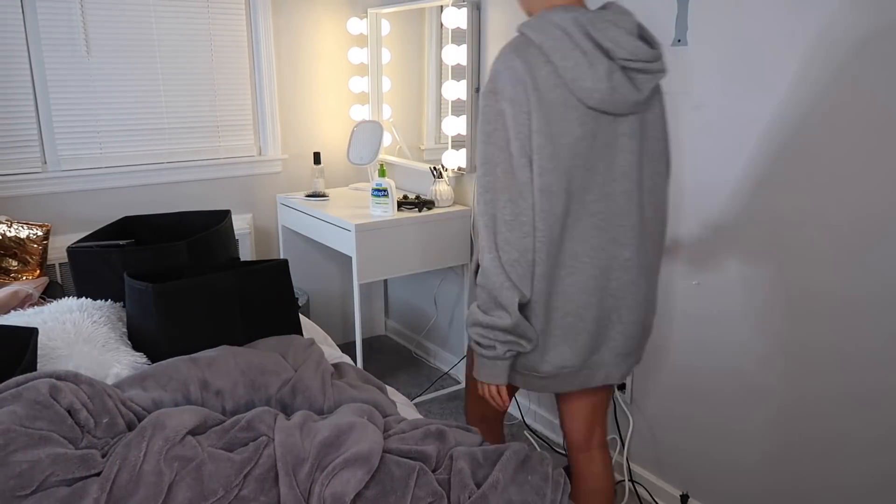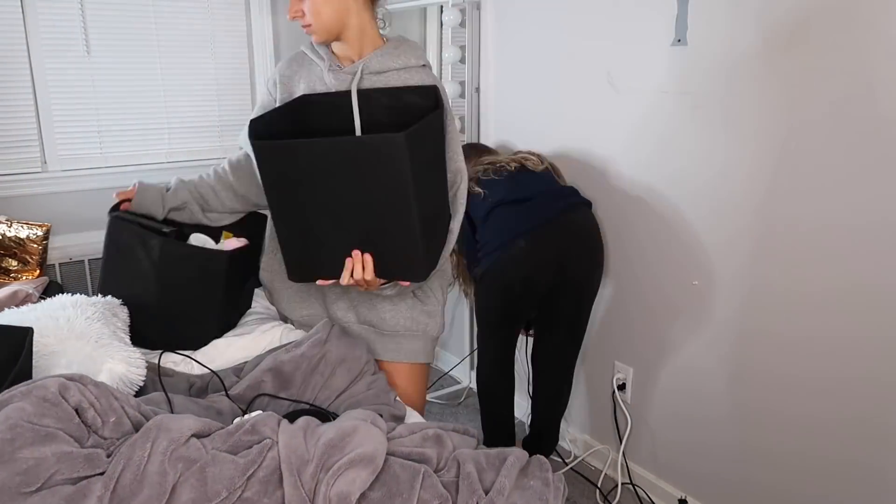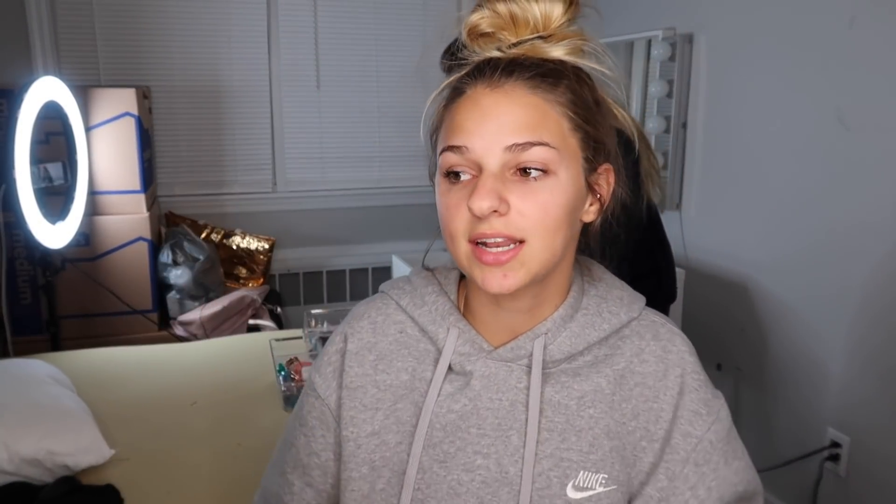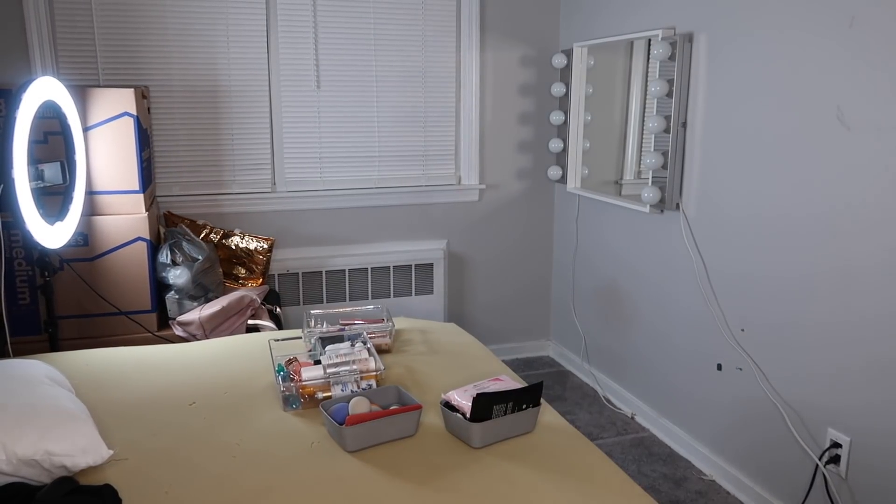I just finished assembling the IKEA furniture — my two nightstands and a shoe organizer. Most of my sister's furniture she's taking with her, but she is leaving some things like the desk and the Hollywood lights, which I'll probably add to my glam room for a full set. I've always wanted a bedroom with a bed and two nightstands on each side with matching lamps — I like hotel vibes. But my old room was way too small, and the way my windows and closets are arranged it would have never worked.